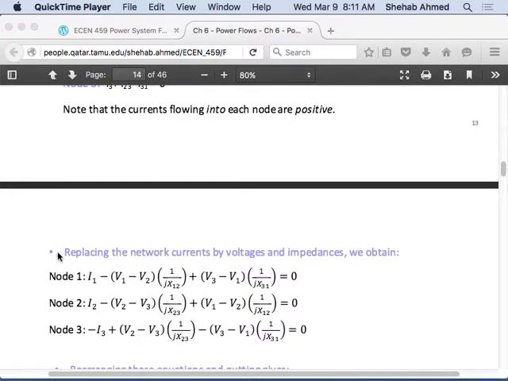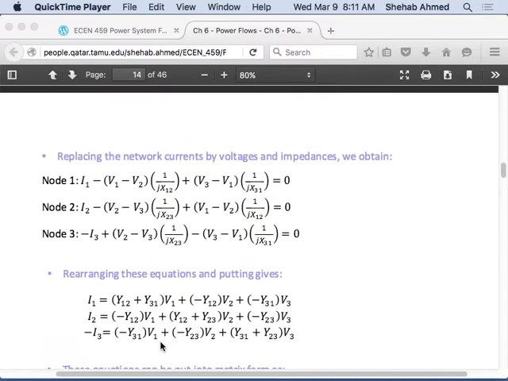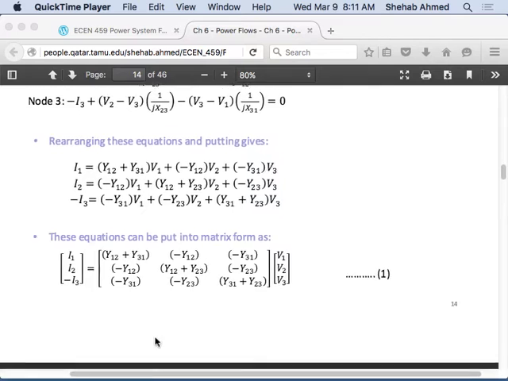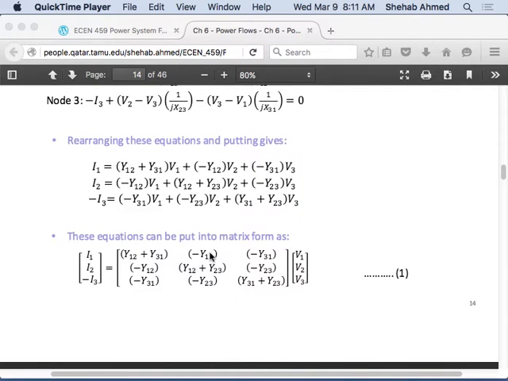I would like to put this in matrix form, the same matrix that we derived last time, where I have currents on one side, voltages on the other, and the link between the voltages and currents, the admittances or the impedances of the circuit. So I will factor out V1, factor out V2, and rewrite the three equations in this fashion and write the matrix. We derived this matrix in the last class, so I'm not going to spend more time doing that.